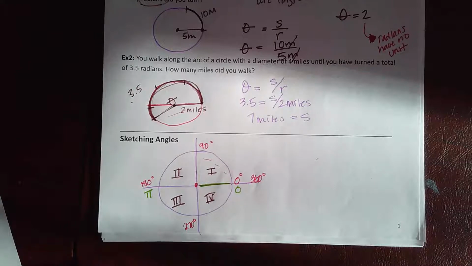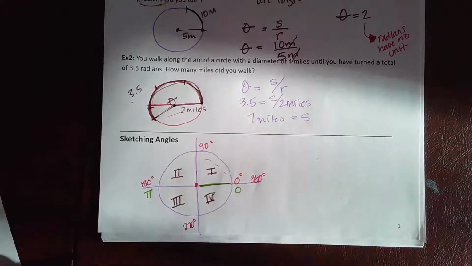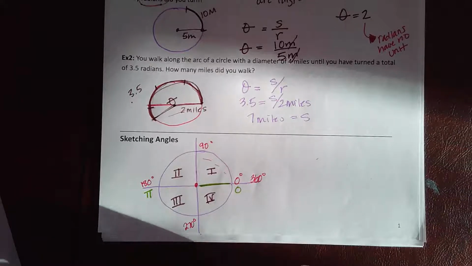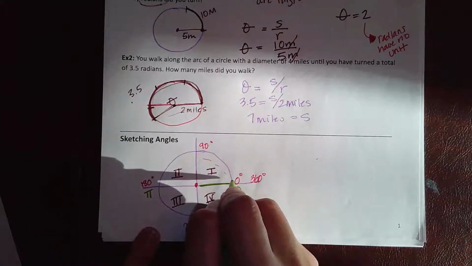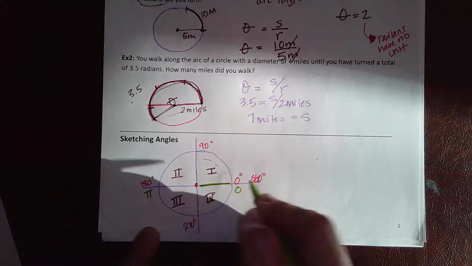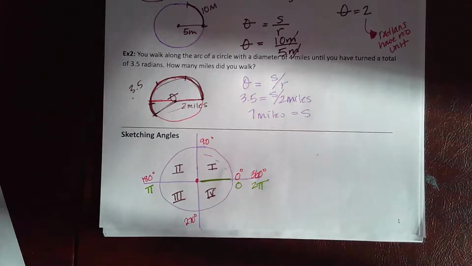Pi is a number. It has really nothing to do with radians itself. It's just a number. It just happens to be on a circle. That halfway point always equates out to that little more than 3. And so the mathematicians of the world created this value. They noticed that it kept appearing, and so we called it pi. Which means that if I went halfway around and got pi, that means all the way around would have to be 2 pi. And then you can fill in the rest, right?